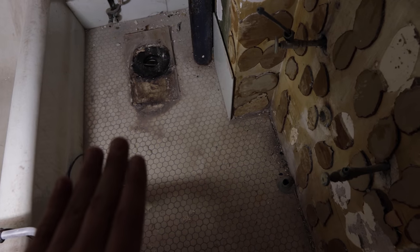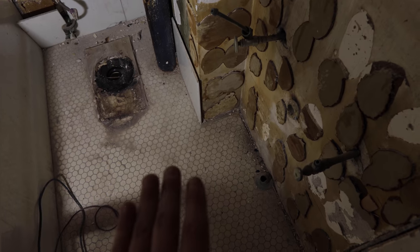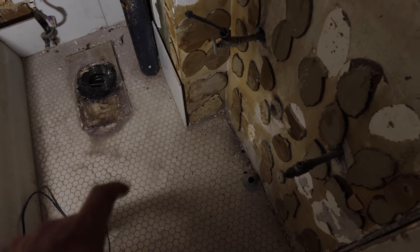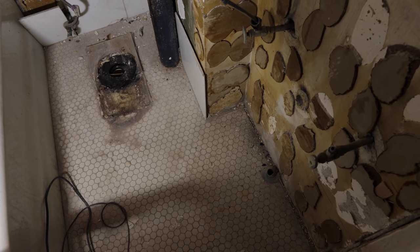Because I'm pretty sure these are both original. They were probably here in the butler's pantry. That one again goes back to that stairwell that goes down to the basement. Underneath this, they've dropped the bottom of the floor a little bit. They didn't cut into the joist, but they put these boards down there to hold cement. And they pour probably 3 inches thick of cement and then put this on top of that cement. So I think this is going to be a pain in the butt to remove.